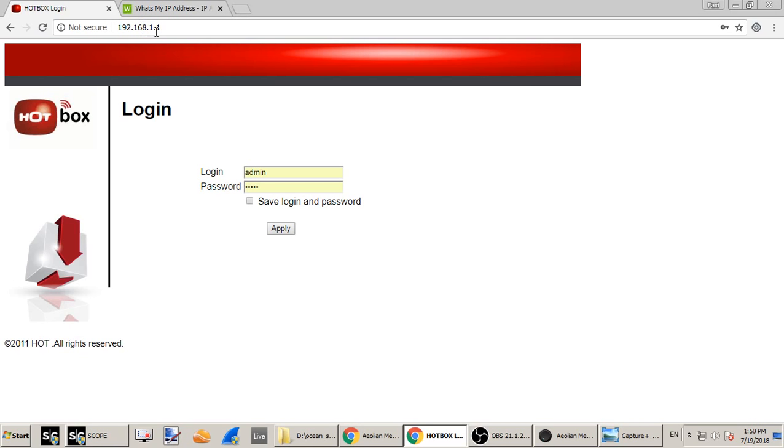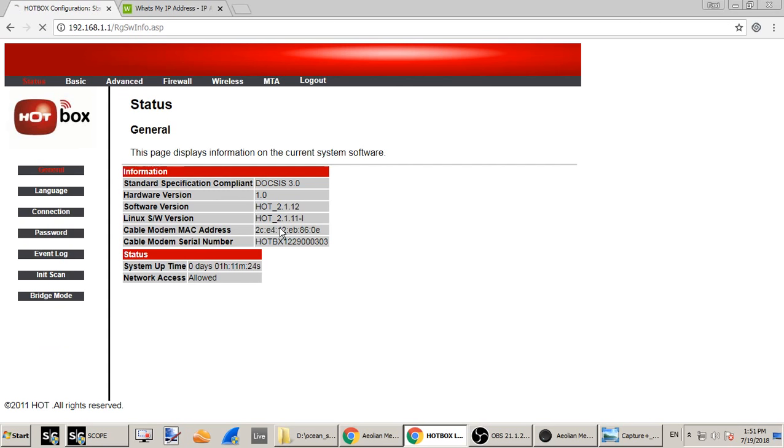Most routers will have a pretty simple and well-known fixed address. Over here it's 192.168.1.1. There's a good chance that this is also the address for your router, but if you don't know and you can't find it out, then just call your internet service provider or whoever set up your network. So on my machine, like I said, 192.168.1.1 is the router address. There's actually usually no password. The login here is just admin, and the password is again admin. But again, you know how your own network is set up.